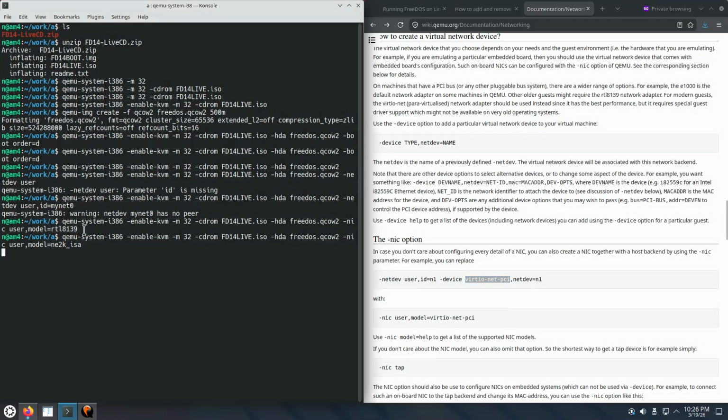So I tried with the 100 megabit per second RTL8139, and that was way too novel for FreeDOS. So then somebody suggested that I go even lower to NE2000 ISA. This network interface card RTL8139 is actually a PCI card, whereas this one sits on the ISA bus.